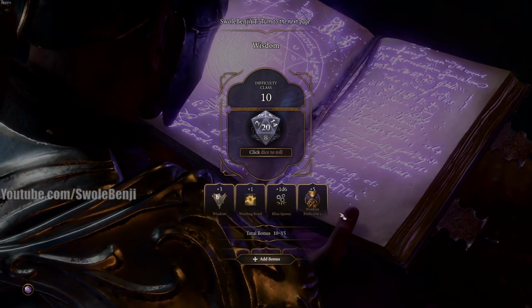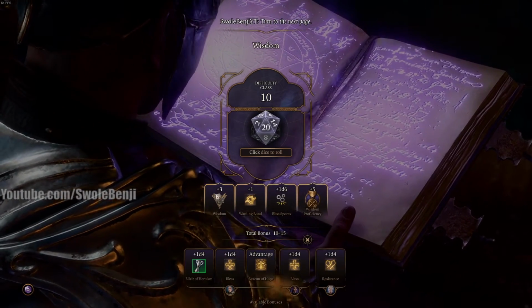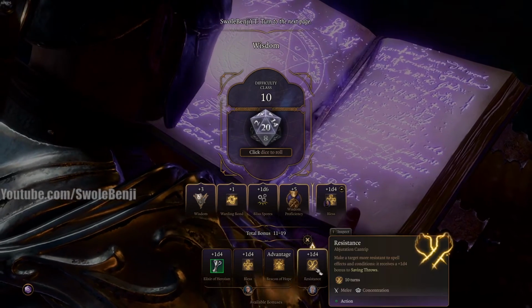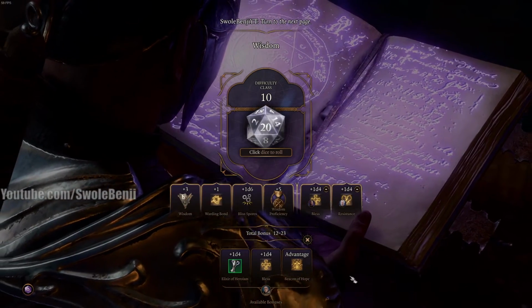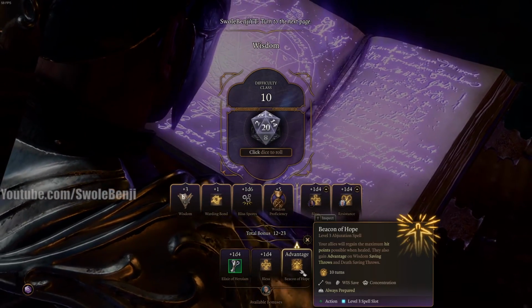If I had that shield, it's a +1, right? But Bliss Spores is a 1d6. Check out the bonuses we can add. We can add Bless, that's a 1d4. We can add Resistance, that's a 1d4. You want to make sure you're adding these with separate, different characters. And then I can give myself Beacon of Hope.